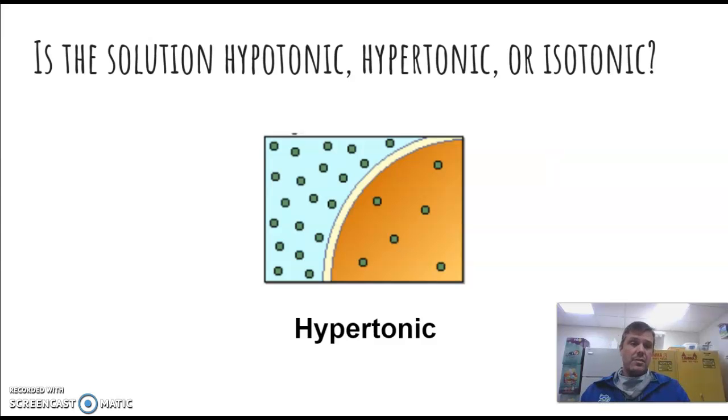You can watch the last little segment again if you had any trouble understanding any part of it. But realize that these 3 terms, along with diffusion, osmosis, and concentration gradient, are going to be used a lot over the course of the next couple of weeks. So you definitely want to get a really good grip on what they all mean.